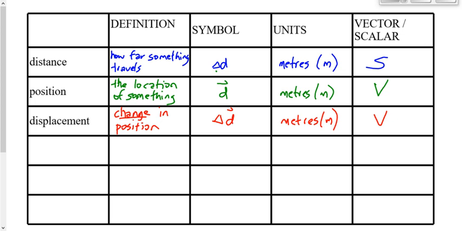So I'm going to go for a little walk in the classroom here, and I'm going to ask you a few different things about my walk. Let's say, firstly, that I start off with an initial position. This is where I am, 2 meters north of the wall. Here's the wall. I start off 2 meters north of that wall. Okay, here's my little walk. I'm going to walk forward, north of the wall. I'm going to walk 1, 2, 3, 4, 5, 6 meters. What's my position now?